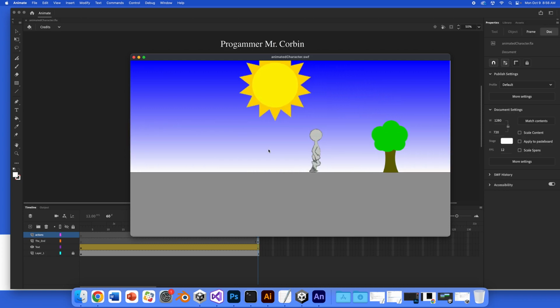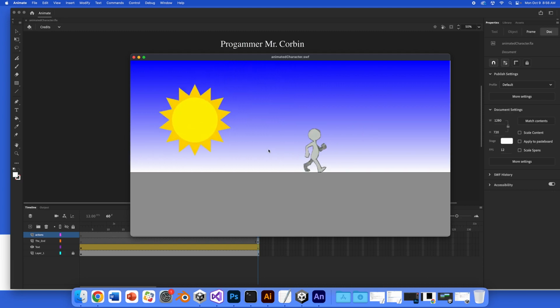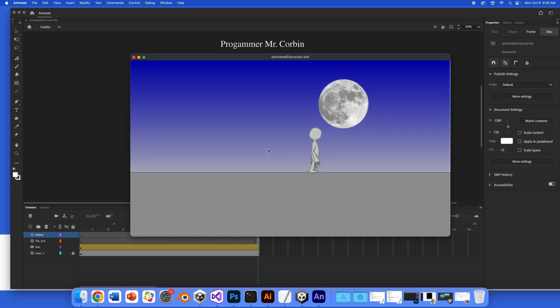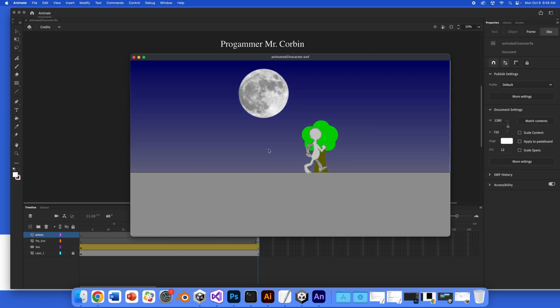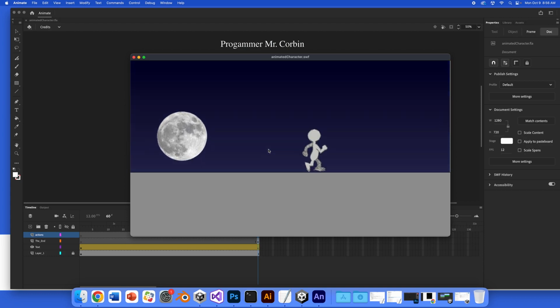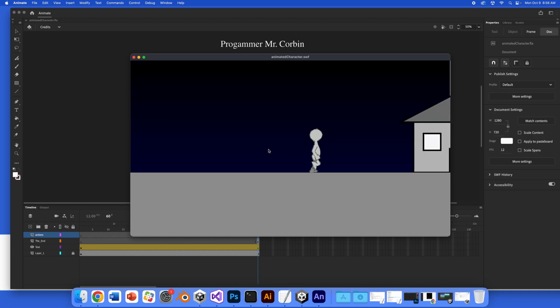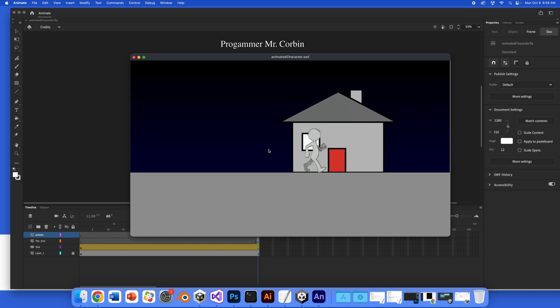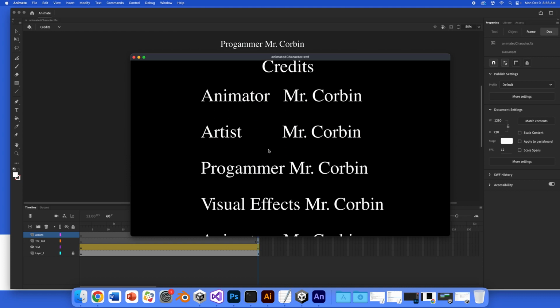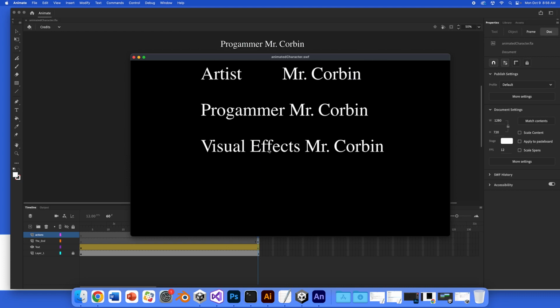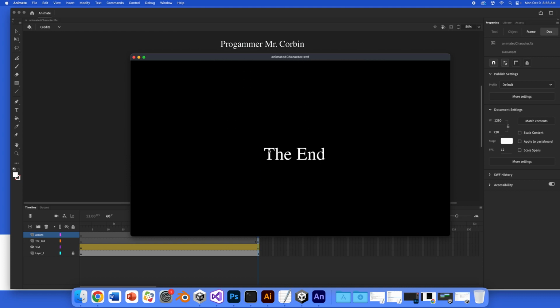We have the sun coming up, the trees going by, and then the moon's next. Then he's going to get to the house, and then it should jump to the second scene, which is just the credits. So it should jump immediately to the credit scene. We have the motion tween, and then the end, and it froze on that last frame.